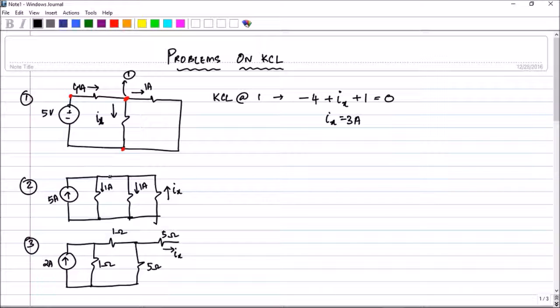So you are having one node here. So this node and this node everything is the same. So let us take the total current. KCL at 1. Let us take it like this. So 5 amperes is entering here. So minus 5. 1 ampere is leaving. 1 ampere is leaving. And Ix is entering. So I have to put a minus sign. Equal to 0. So you get minus 4. Plus 1 minus 3. Minus Ix equal to 0.